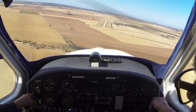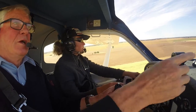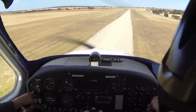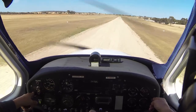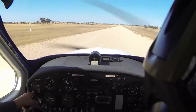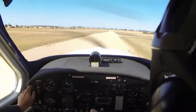Doing 70 knots, we'll just bring the power back a little bit now, we'll stop the turn. I'm looking at the windsock, see how it's pointing out this way now? Yeah. So we might have to change to the other runway now. Are you telling me when it goes wide again? About now? Yeah. So that's why we're just starting to fly along the runway. And just we land. We take off again. Bit of power, not too hard, that's fine.